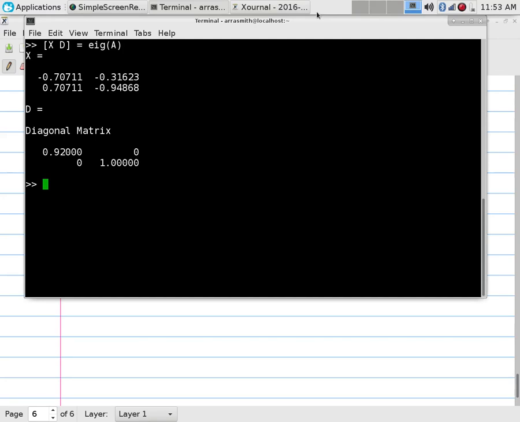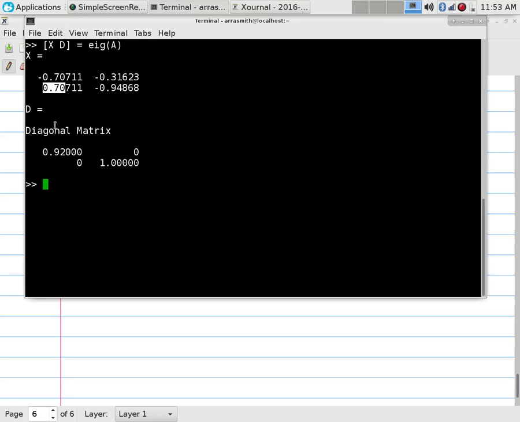So what do I know? If I look at this, that's kind of weird looking, but it tells me that 0.92, which is one of the eigenvalues, has a direction vector. What do you notice about those two entries? They're equal with opposite signs, so what would be the better direction to pick? How about negative 1, 1? Is everybody okay with that? That this is the same as minus 1, 1. Because I like integers better.